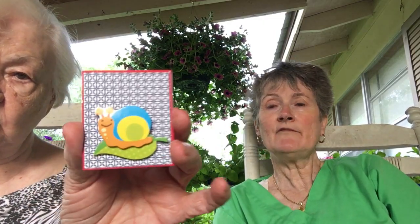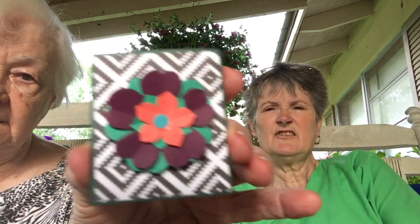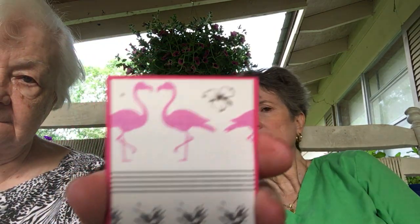We've already done this video — this is our fourth attempt, so I'm getting a little flustered. Mom's fine but I'm getting flustered. Here is another two-by-something card. These cards will have envelopes for you to use with them, I just haven't made those envelopes yet. Here's another two-by-whatever — I think it's like two and three-fourths or two and a half. This one doesn't have a sticker; I thought it was cute just by itself with the pink flamingo.